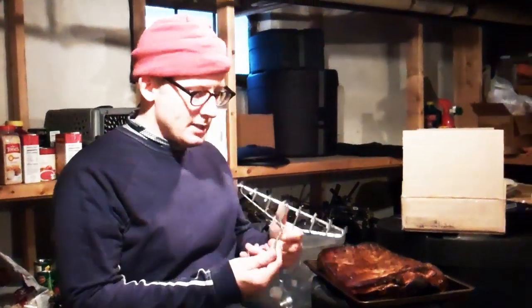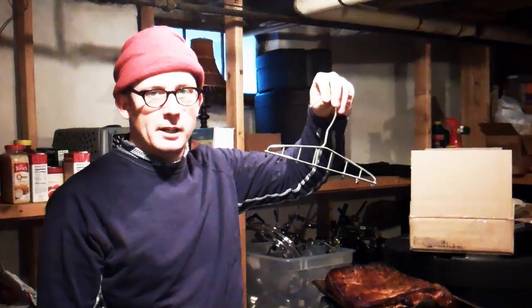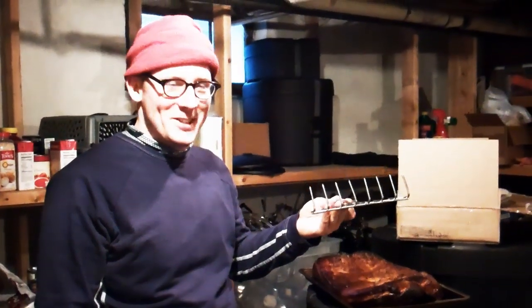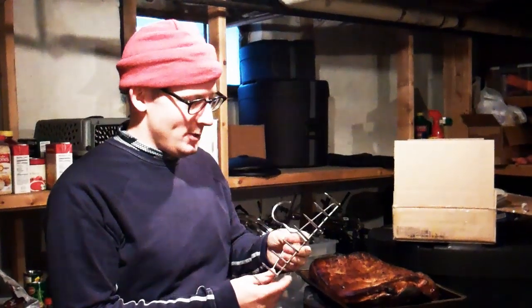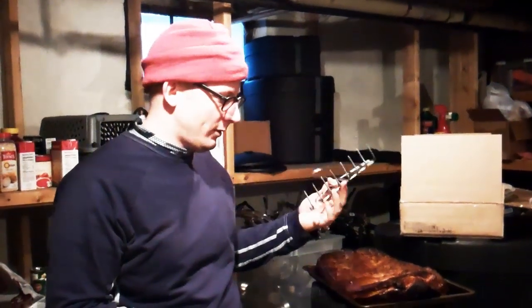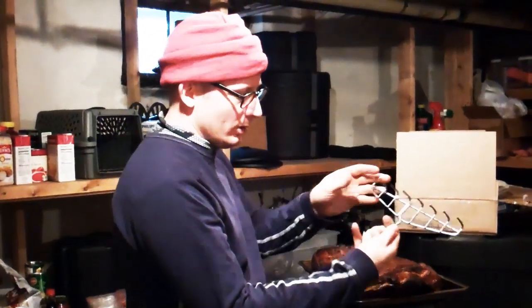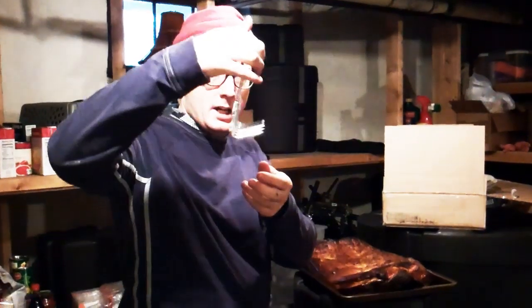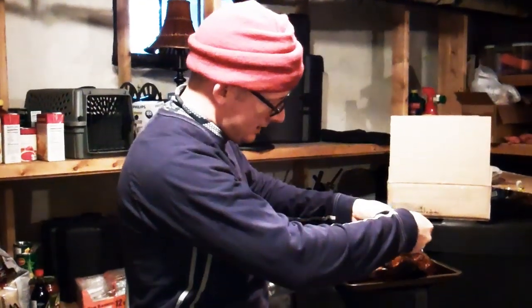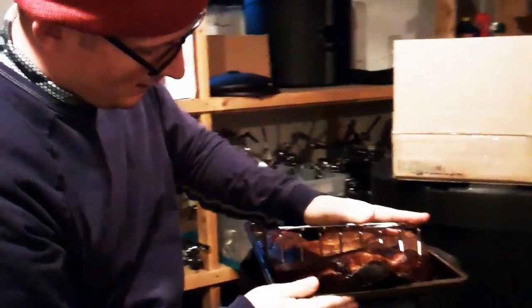Okay, this is a bacon hook, and I bought this one off of eBay. There's a website, sausagemaker.com, that sells these too. And actually, you can get your pink salt and other supplies from them. But basically, how you do it, these ends are a little bit sharpened and it's curved kind of up so that when it's hanging the hooks won't lose the meat. And so what you do is you just put this down here and then you just press them in.